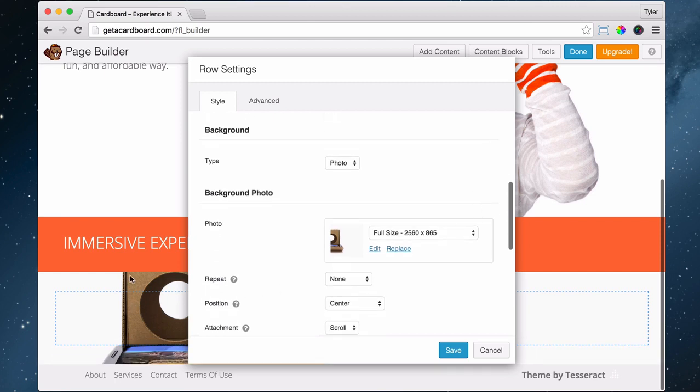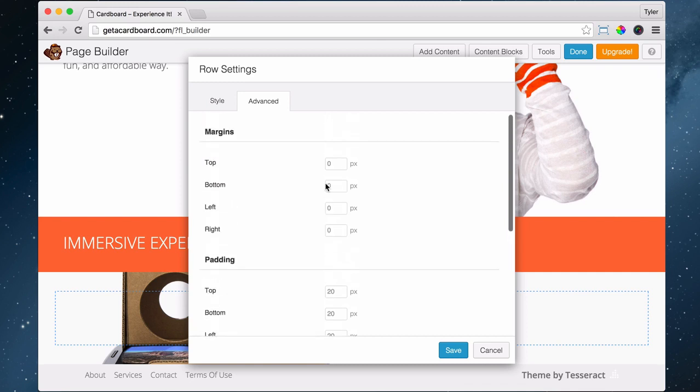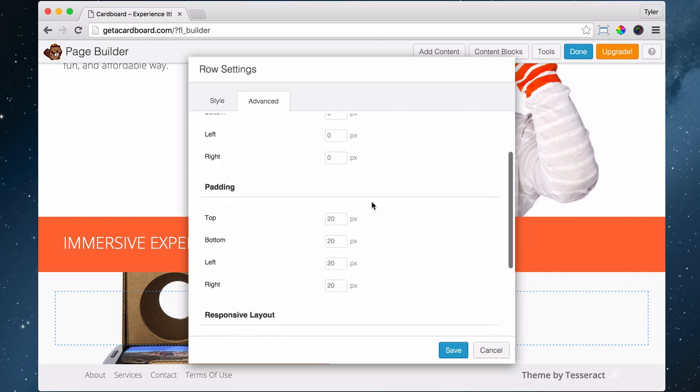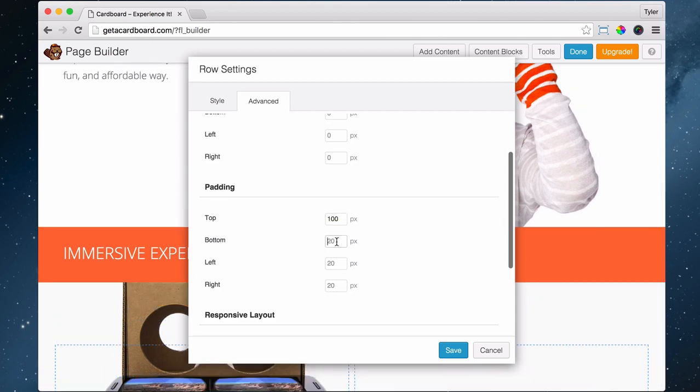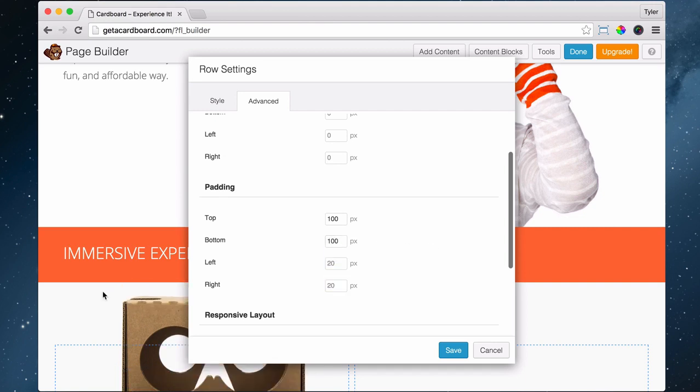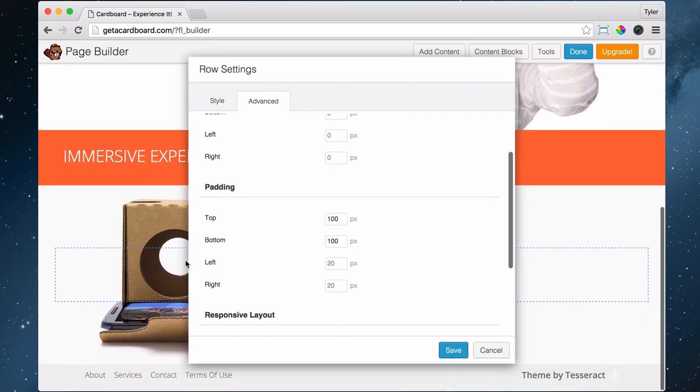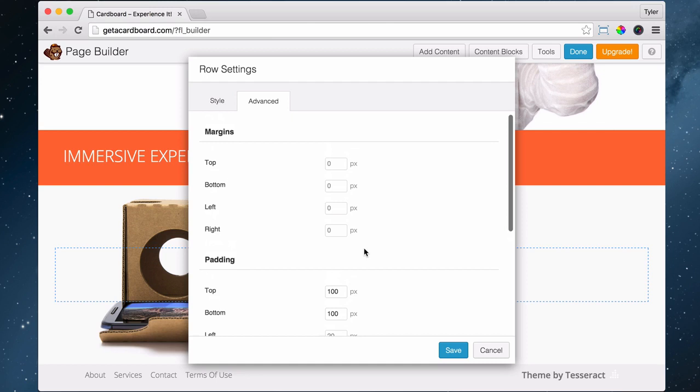All right, once we do that, we can see that it's not very big, so we need to add in more space, more padding. I'm going to show you the difference between padding and margin. So if we add in more padding, let's add maybe 100 to the top and 100 to the bottom. We can see that we have added more padding. Padding you can think of like if you have fat on your body, or maybe a lot of muscles, then you have a lot of padding. Where margin is the distance away from you.